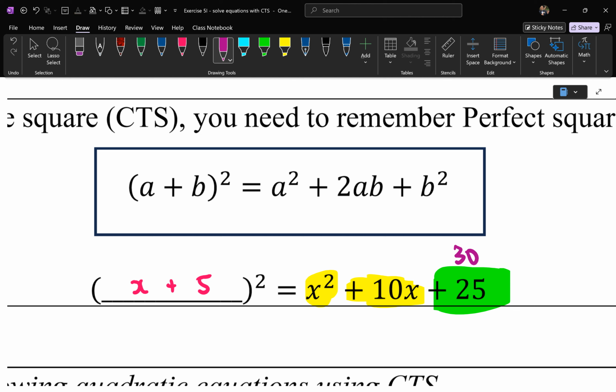The key isn't the last number, the key is the middle number. Half the middle number will give you this term, and then like you said, Brian, x squared is x squared. So that's always true, and that's one of the key limitations of completing the square. You can't have any coefficients in front of x squared. So if you have 2 or 3, then this thing breaks. That's why we always need to make sure that the coefficient of x squared is currently 1.